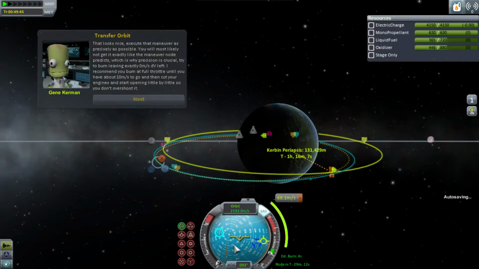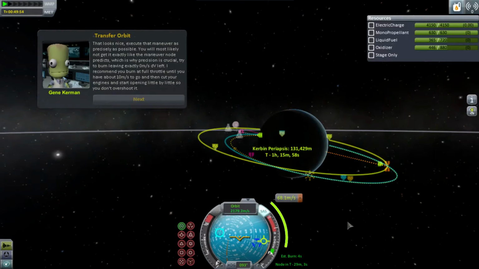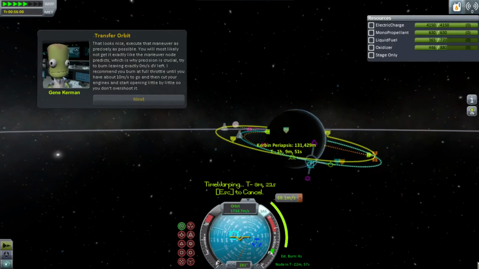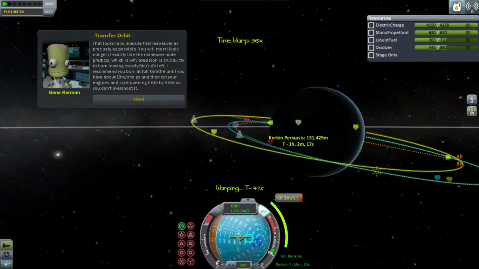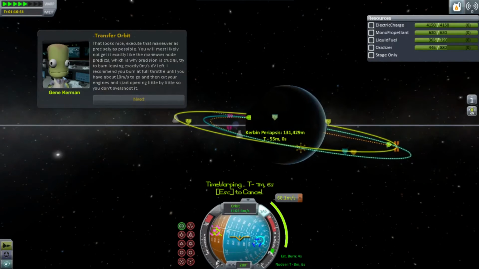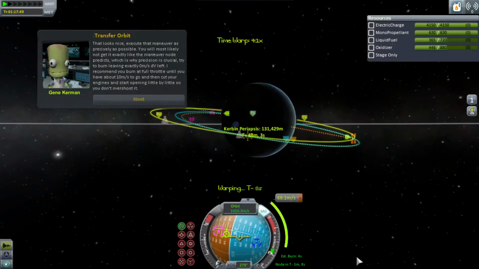Warp me here. Come on. Warp me here. Warp me here. Warp to next maneuver. There we go. Now, I think right now we'd be safe if we went around, but I'm not certain.